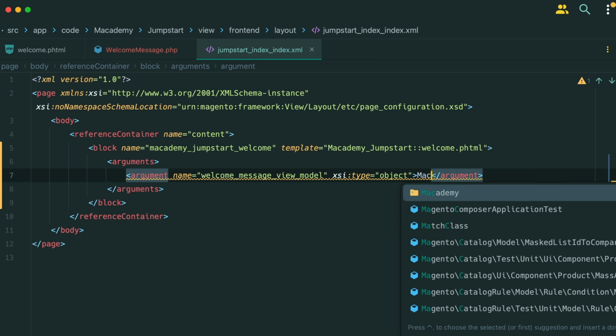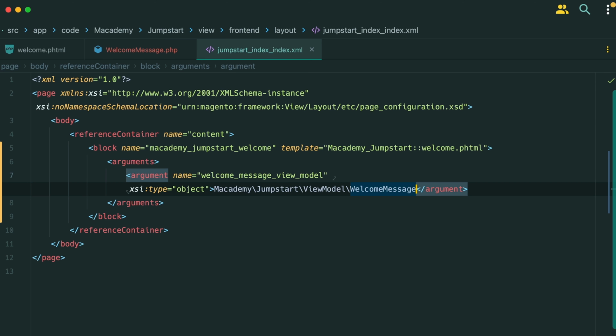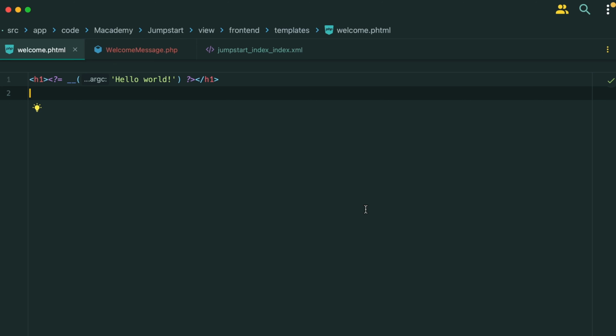This will be Academy Jumpstart view model welcome message. And there we go. Now we have access to this welcome message class by calling the argument name of welcome message view model from within our block. So let's add back to our template file.